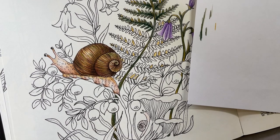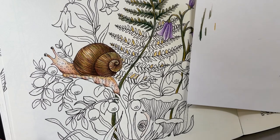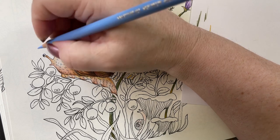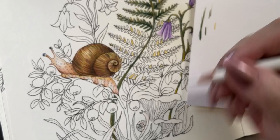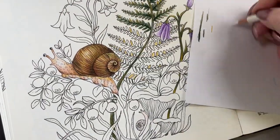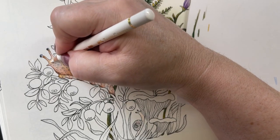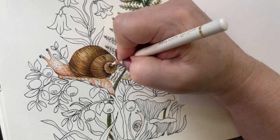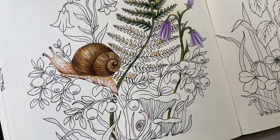Let's see. You're nice light. Real sharp point. That's not even close. There we go. Tiny little bit of blue in here. And then go over it with white. And we can touch up these hills here. And he's done. Okay.